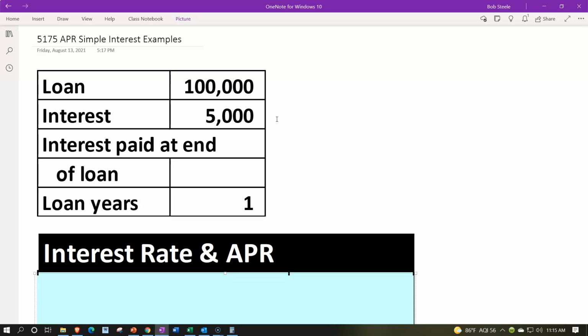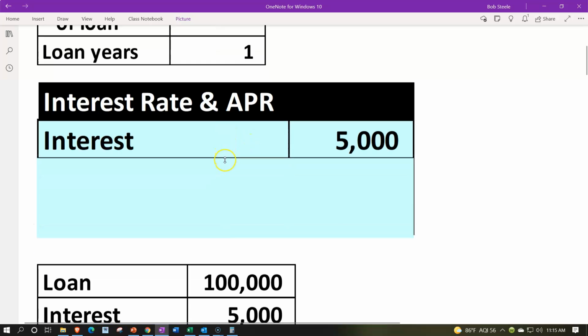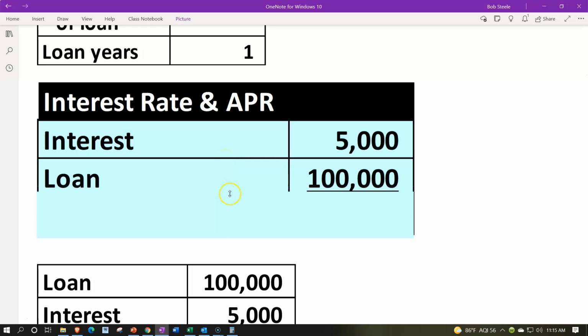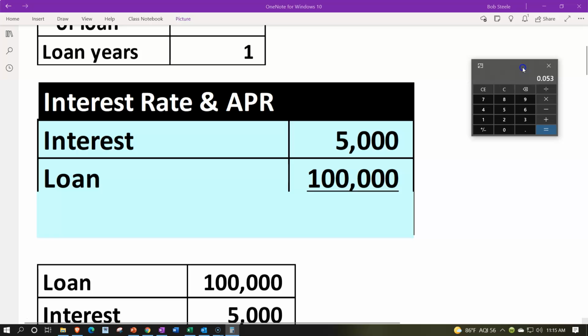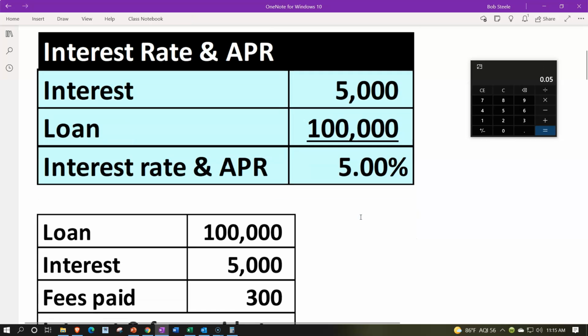Later on, we'll give the rate, and we'll do it that way as well. We're going to assume that the interest is paid at the end of the loan. So to make it easy here, we're just going to say $5,000. We've got a loan of $100,000. We're going to pay it back plus the interest of $5,000 at the end of the loan. What then would be the calculation? Both the APR and the rate of interest would be the same, simply taking the amount of interest we paid over that 1 year time period, 5,000. We're looking at annual amounts here. 5,000 divided by 100,000 gives us 0.05 or 5%, APR being the same as the interest.